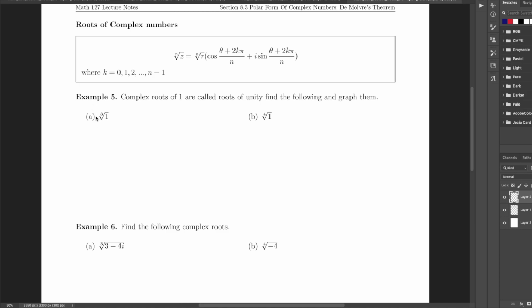And so notice that 1 written as a complex number would just be 1 times cosine of 0 plus i sine of 0. So that's what it is as a complex number. And so what we do here is we take theta, we add 2k pi, and we run k from 0 to n minus 1. And so here we're going to take the third root, and so this will be 0 over 3. So our first one is, indeed, our 0 root.